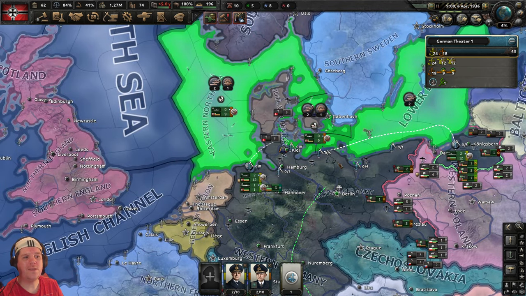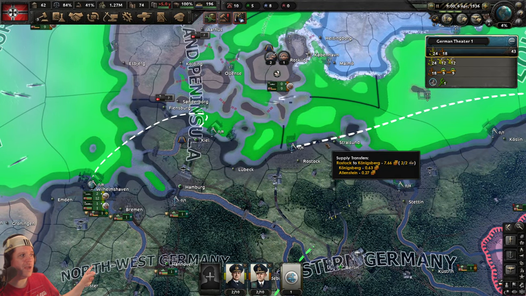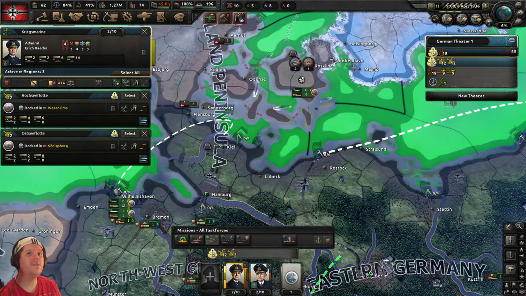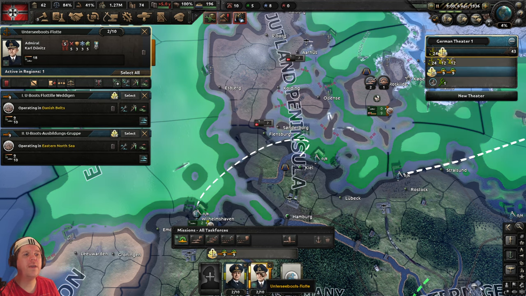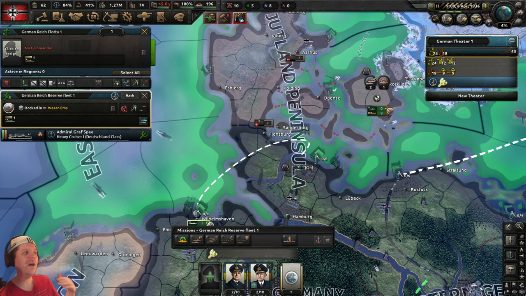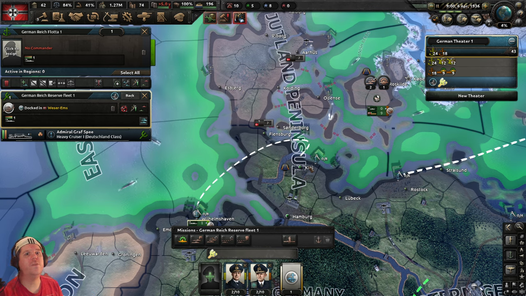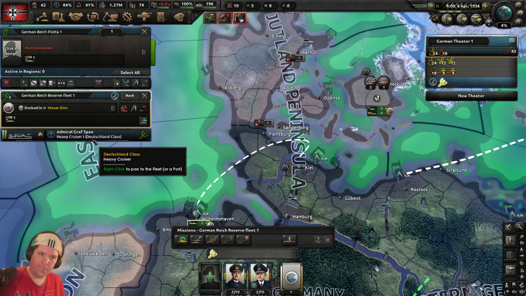Okay, so back to the, actually just before we do, take a look over here. So we've got our 2 admirals. We've got this guy over here who's got the surface ships. We've got this guy over here who's got the U-boats. But over on the right here, see, there's a number 1. These are ships that are called reserve ships or reserve fleet. So here we've got a heavy cruiser. So what's this all about?